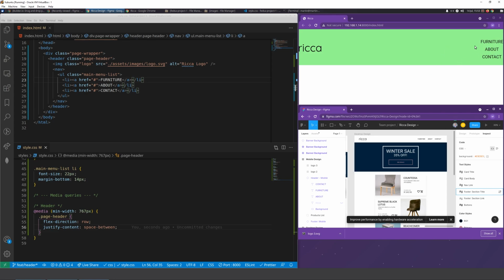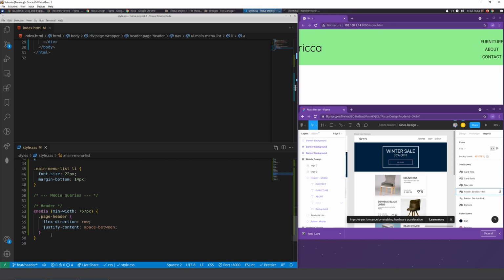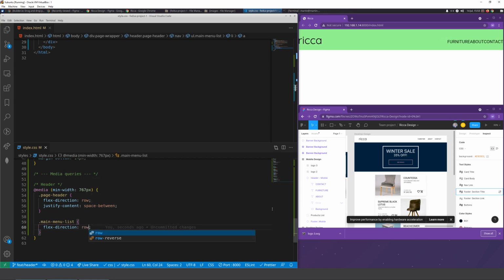Now, let's get our menu links to be sideways as well. So those ones as well, what we did there was, where is it? Main menu list. Let's grab these bad boys and pop them in here. So once again, we had flex direction column. We don't need all of this stuff in here. Okay, so this also, let's go to row. And there we go. So now we're actually looking pretty good. We haven't got our margin on the page yet. That's fine. We'll be addressing that in a moment. Actually, let's address that now.